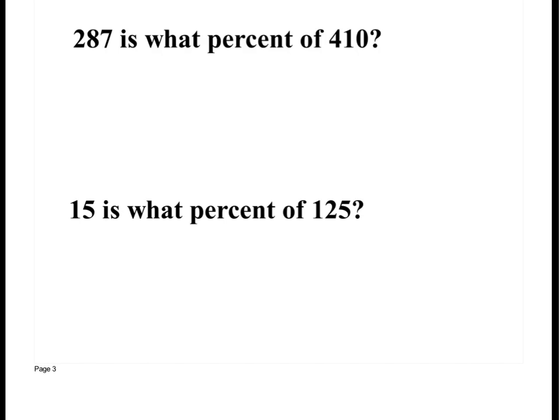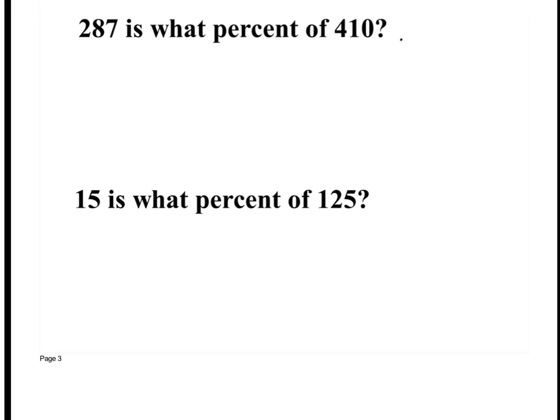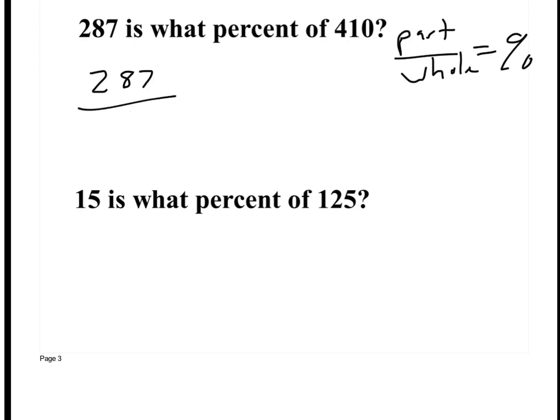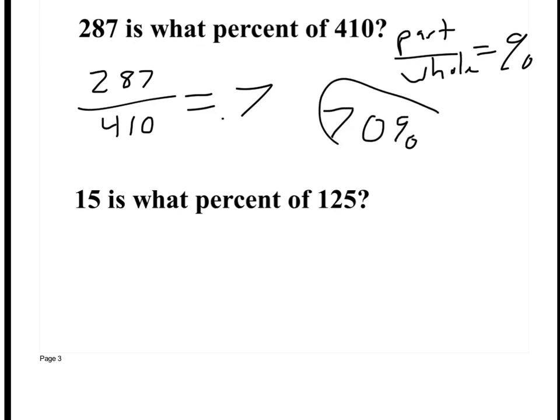287 is what percent of 410? So it is obvious what it's asking for. It's asking for percent. So this is the formula you use. Part over whole gives you the percent. That's the one you use. Someone raise your hand and tell me which one's the part. Thank you for raising your hand. What is it? 287. The part is 287. Someone raise your hand and tell me the whole. Gowdy. Thank you, Gowdy, for raising your hand. It is 410. So what I do is I take 287 divided by 410, and that tells me my percent. Well, actually what it does is it tells me my decimal, which I know how to change to a percent. Multiply it by 100, or move the decimal two places. My answer is 70%. So 287 is 70% of 410.